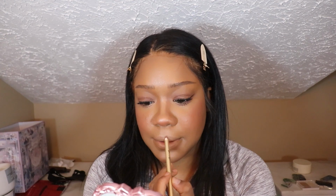Then I'm going to use Lisa Eldridge's lip pencil in the shade Fawn. And this is going to be a more exact lip line. And I'm going to slightly fill it in. And I'm not really overlining or underlining my lip. I want it to be kind of perfect.